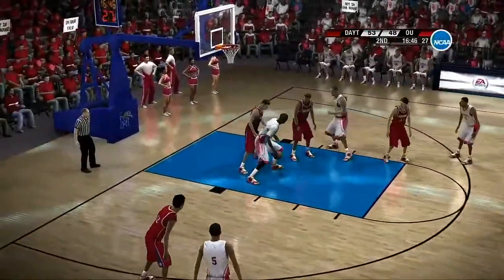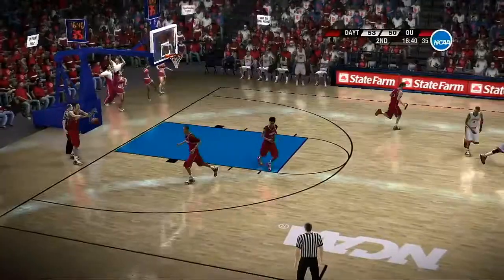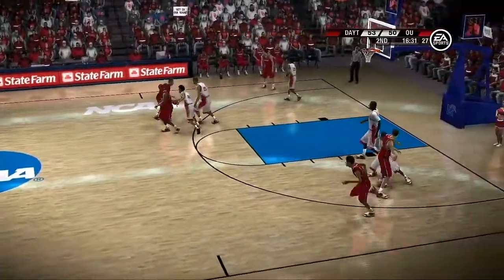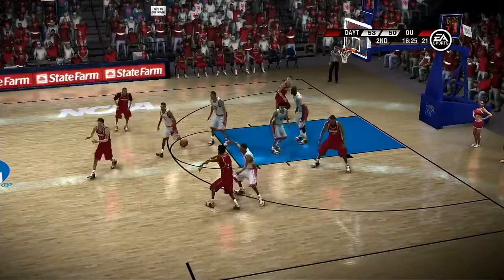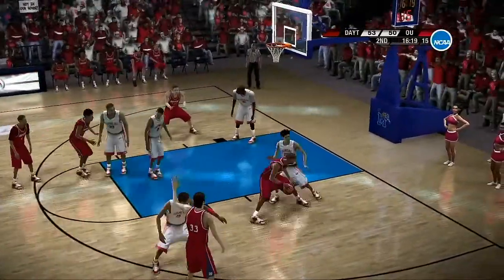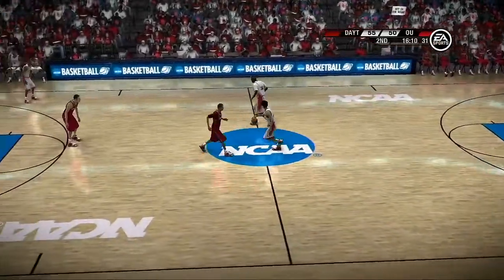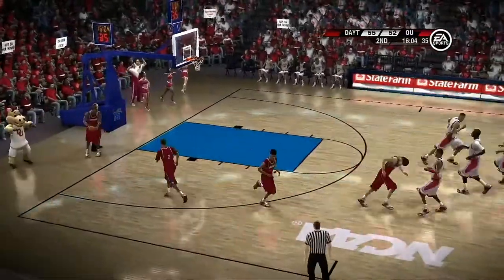Takes the pass in the paint. The fake. For the bucket. I tell you, terrific shot. Really impossible to get a piece of that, baby. There's the pick. The small forward takes the feed. Work it inside, and he tries a drop step. Defensively, nice job. Great job using his footwork defensively to beat him to the spot. For the bucket. He keeps the concentration off the contact for the score.